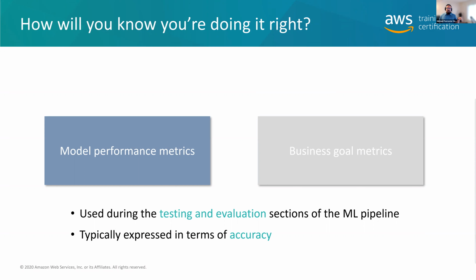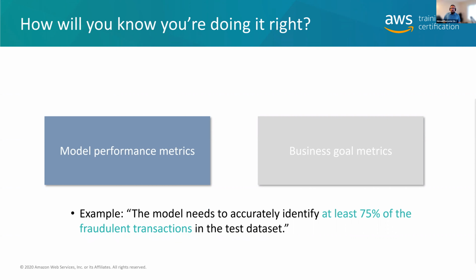We're not going to get deep into this, but typically there's going to be some kind of metric, like how accurate is the model? Are we minimizing false positives? Are we minimizing false negatives? Is there a hybridized way of looking at this? Do we want to look at the probability curve and calculate the mean underneath it? There's a couple things we can look at, right? So, for example, you could say verbally, I need the model to accurately identify at least three-quarters of the fraudulent transactions in the test data set, right?